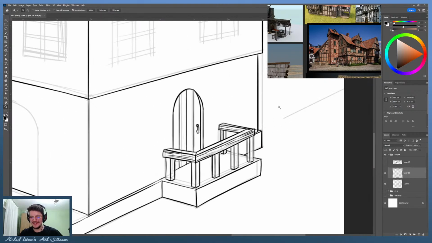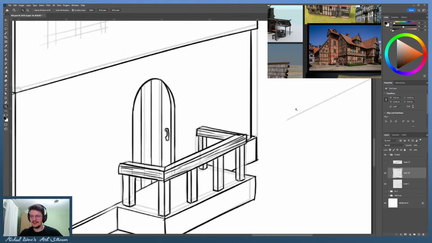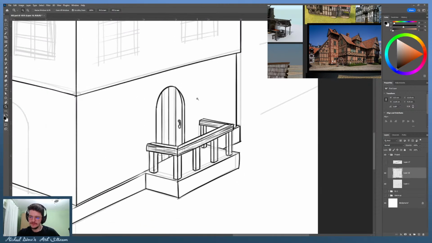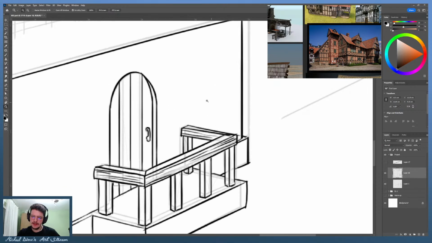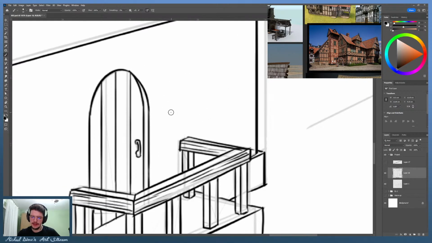Hey, we have a little balcony, and I would like to place one of those hanging flower pots, you know? When you have a flower pot that's a lot smaller.